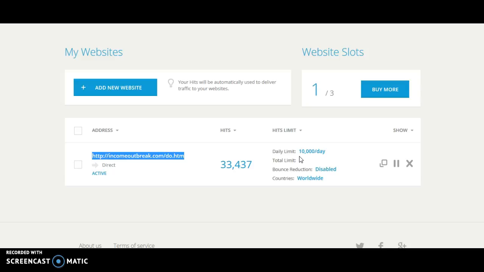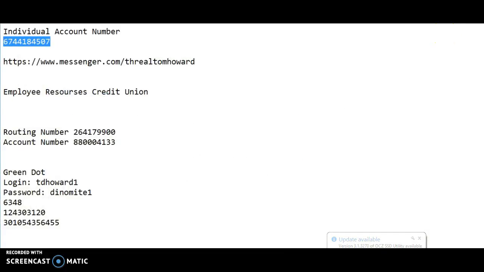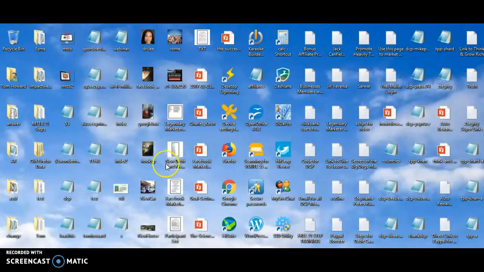But the key to this whole thing is you put the traffic ad bar. You run about 25 surfs per day, sites per day, and then you run HitLeap in the background. And I'll show you what HitLeap looks like in the background here.